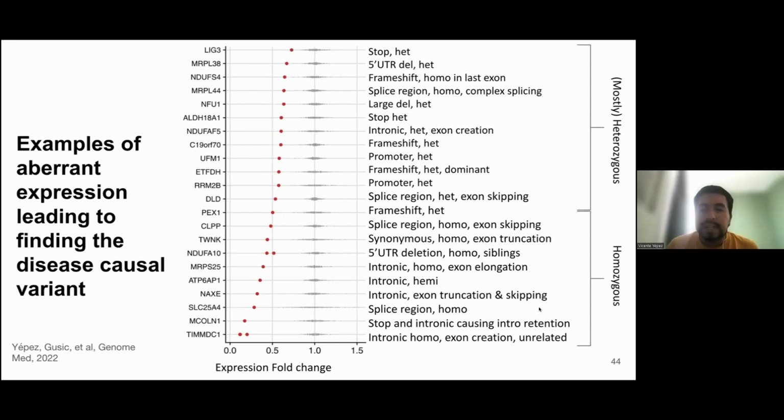So those were 2 specific samples, but we have many of those. Here on the x-axis, I'm showing the expression fold change with respect to the cohort. The average is 1, and 50% is usually indicative of a heterozygous loss of function variant, while a higher reduction is usually indicative of biallelic or homozygous loss of function variants. In all of these examples, the outlier gene is the disease causal gene. The gray dots are the background, the whole cohort. In the heterozygous case we usually see maybe a 30 to 40% reduction in the RNA, and it becomes stronger when we have biallelic loss of function variants.